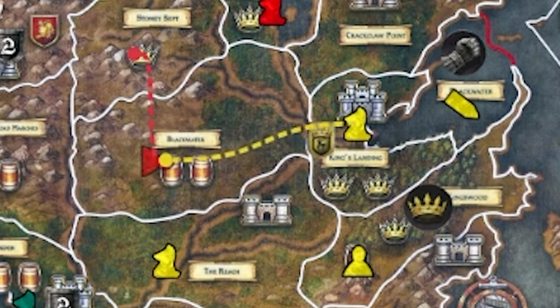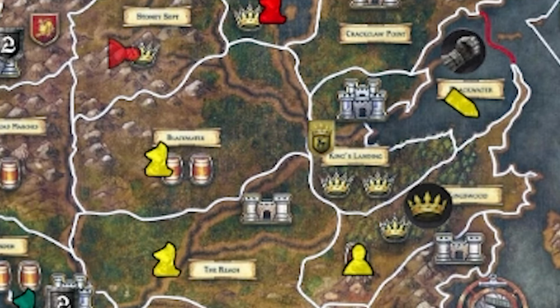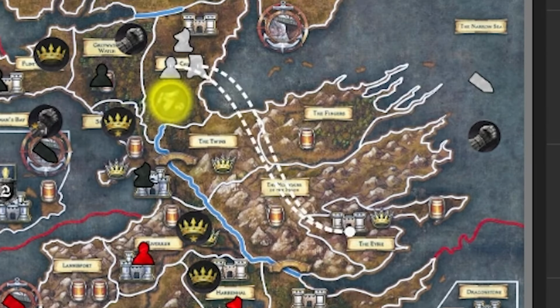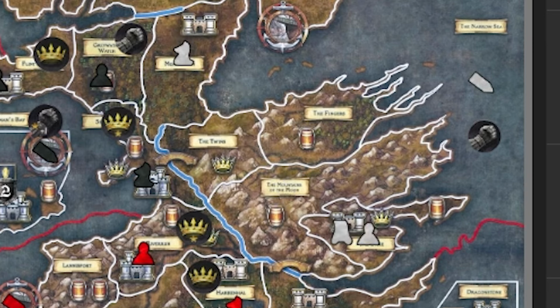The Baratheons chose not to be passive this game and immediately sent troops into the Blackwater, and a knight into the recently abandoned Reach to claim the castle. The Martells took a page out of the Baratheons' book and attacked the West Summer Sea, applying immense pressure on the Tyrells. The Starks also made moves this round and stormed the castle of the Eyrie with a large army.